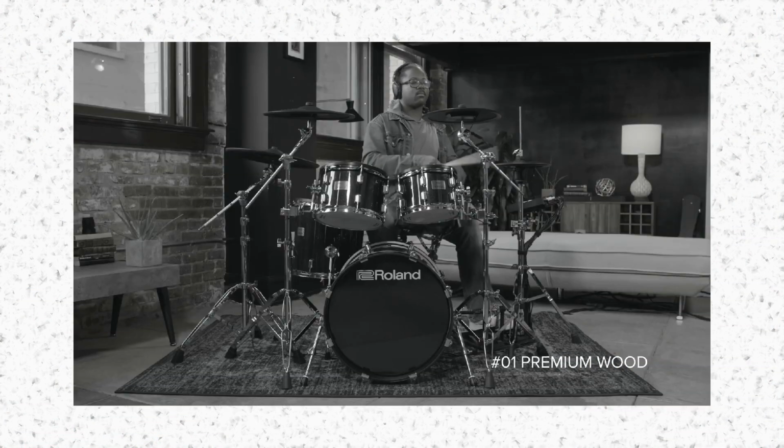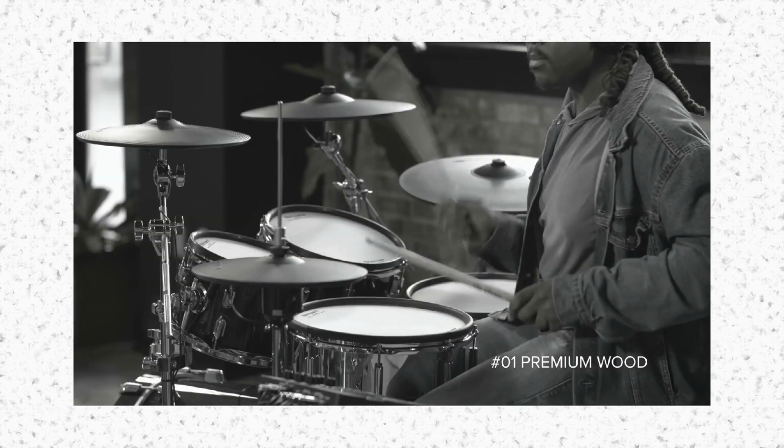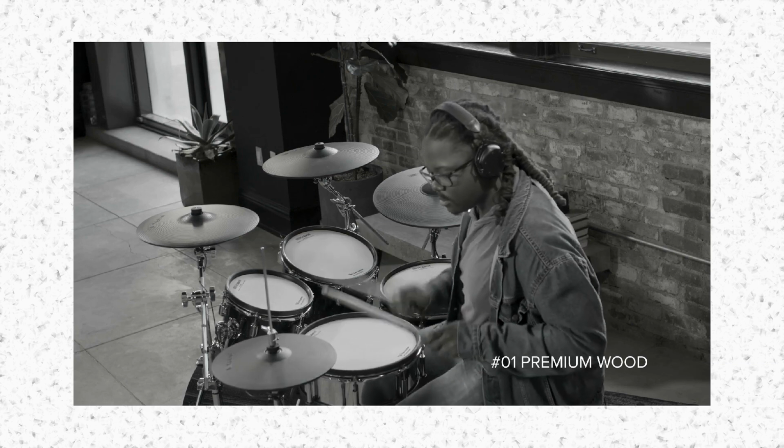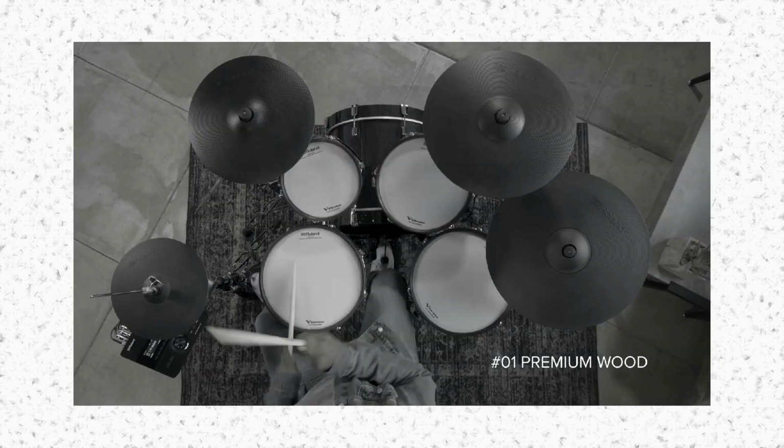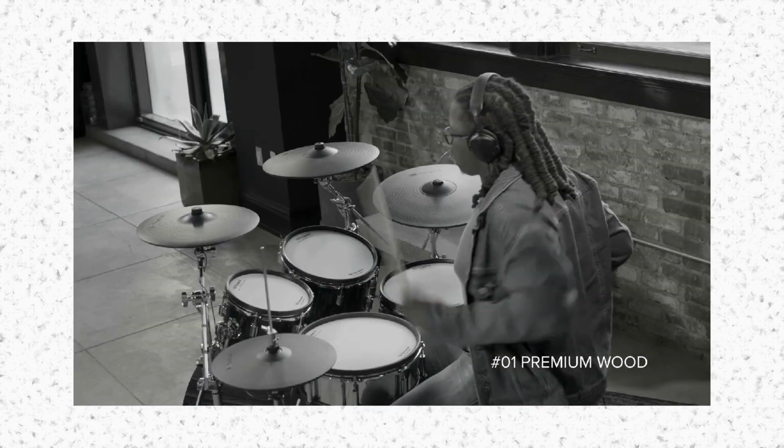I'd be pretty happy with the onboard sounds here. There's something like over 700 instruments, and from what I've heard, they're sort of a combination of upgraded TD-17 sounds, some that sound like nicer edits of the TD-50 sounds, and then some that sound a bit more unique. I haven't really had a chance to fully dive into the demo videos or the instrument list, so that's about as far as I can comment on there.